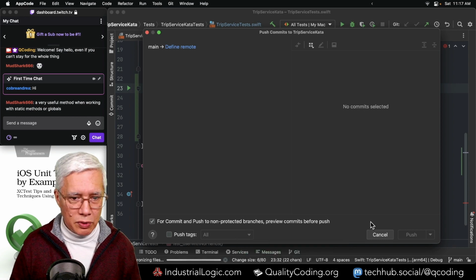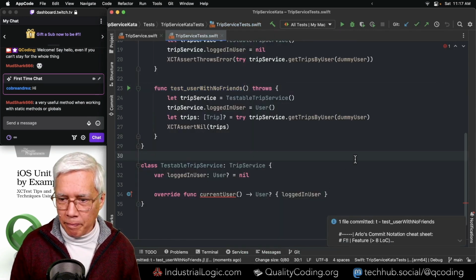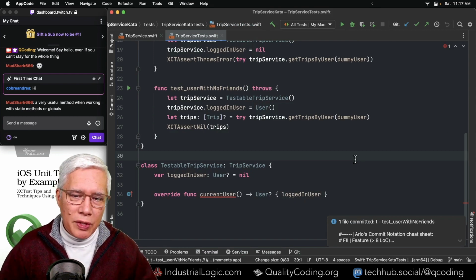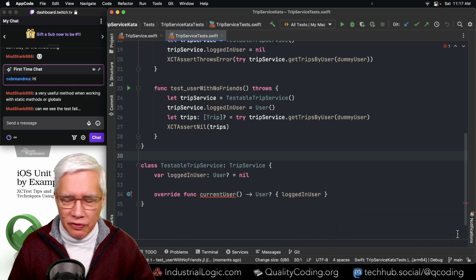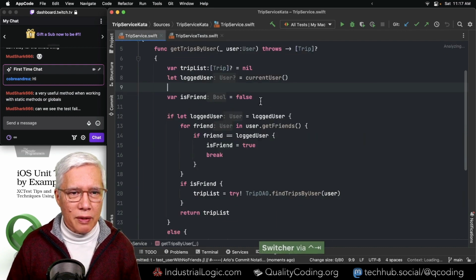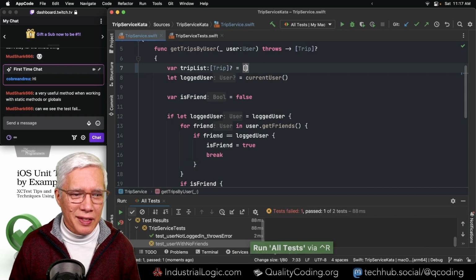Oh, I don't want to push. There is no upstream. And you know, it occurs to me, since I'm doing a pure refactoring, TCR is ideal for this. Yeah, we can see the test fail. Absolutely. Let me break it by saying, let's return empty.